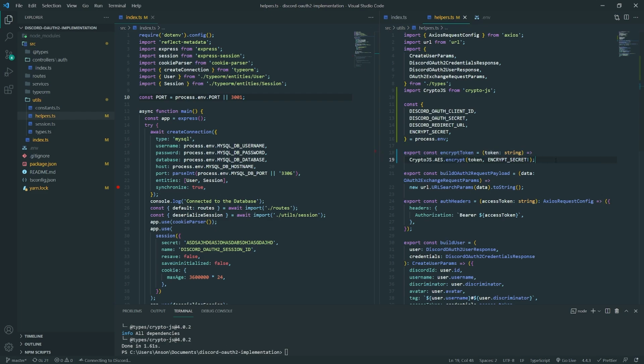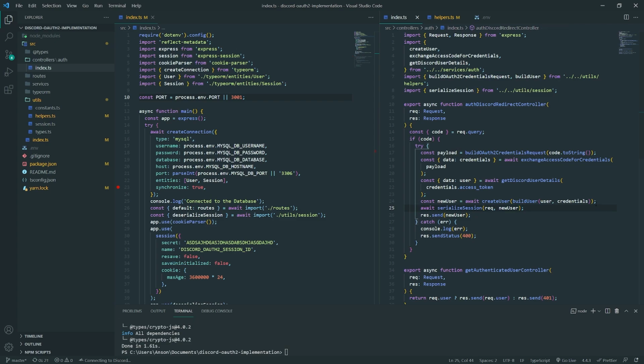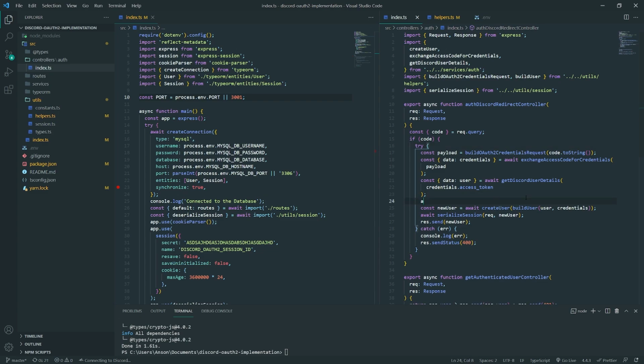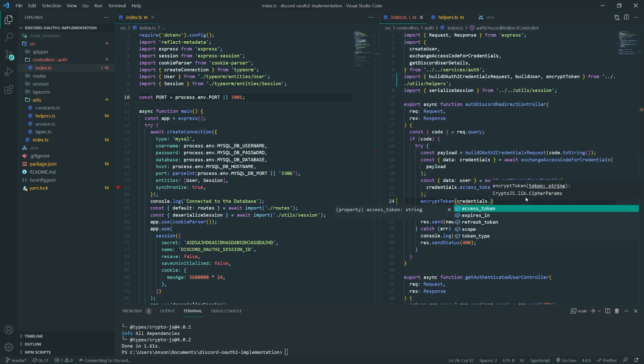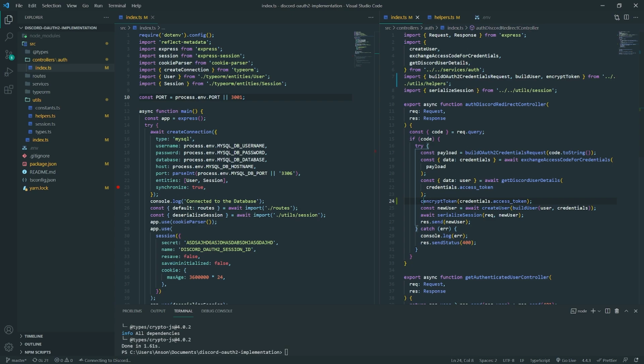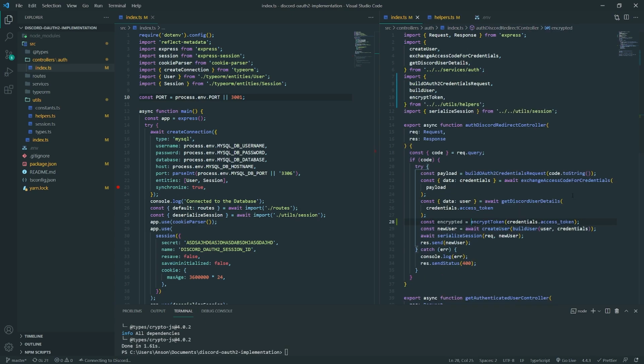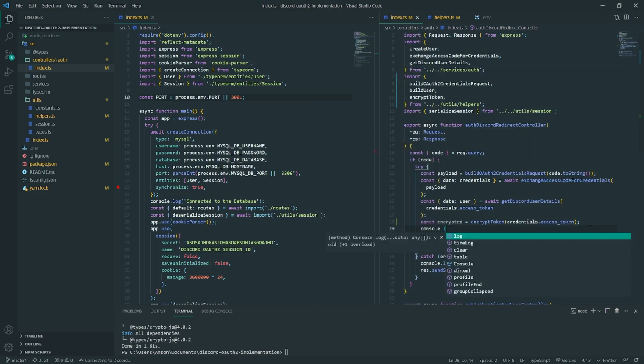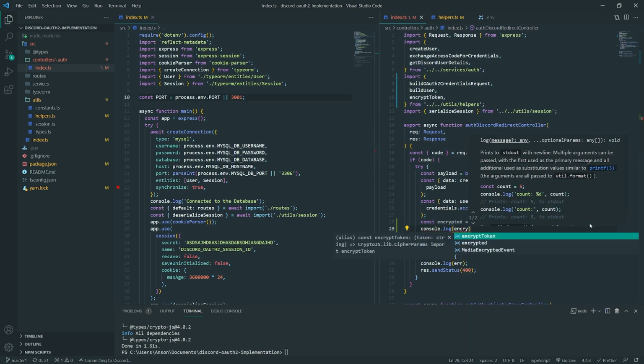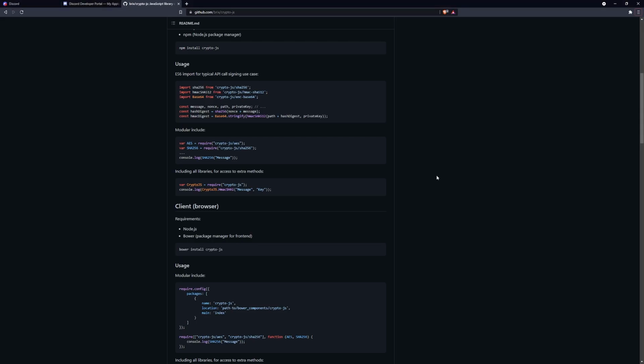So we'll need an encrypt token, and then we'll need a decrypt token. Right now I'll call this encrypt token, and we'll encrypt everything. We'll have to encrypt before we save the user to the database. So let me call encryptToken and pass in credentials.accessToken, and let's see what is returned. I'll just console log encrypted. It should just be an object, but like I said, we'll play around with it and see what we can find out.